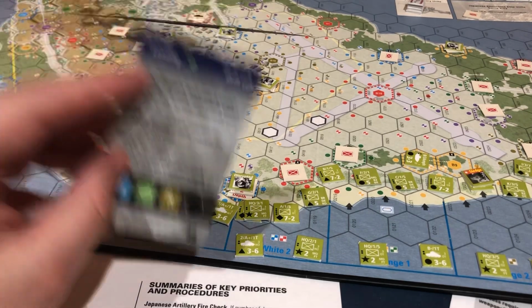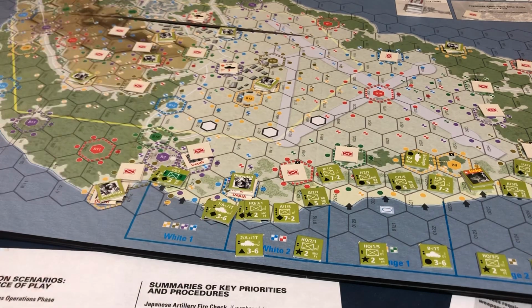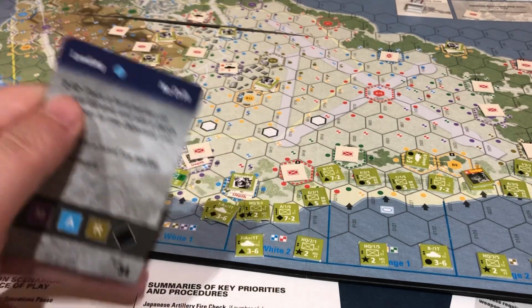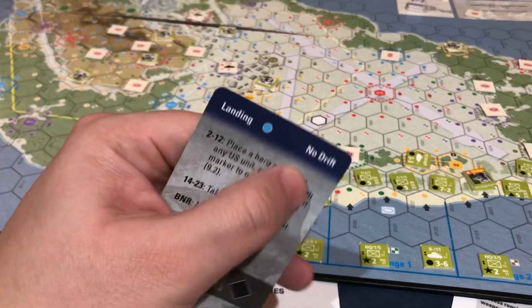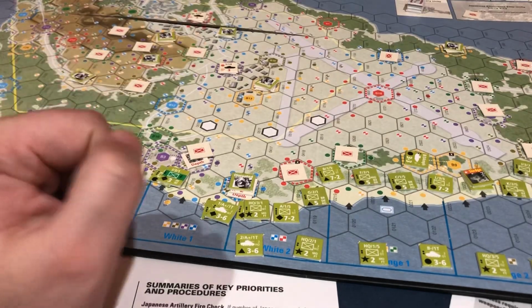Anyways, that's that one. And man, look at that event. That's another one of those nice events, getting another hero. Okay, now we do this side, and it is a blue circle. Now, blue is disrupted, so blue cannot hit. So we get lucky again, and there's no drift, and there's another hero marker. Maybe this game's a lot, or maybe I'm just drawing a whole bunch of them.